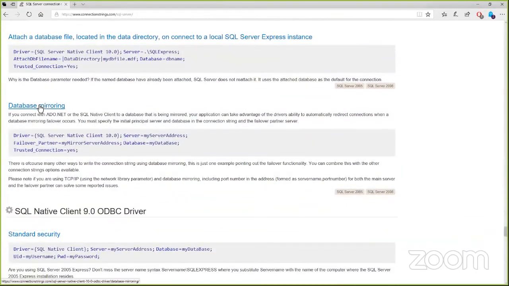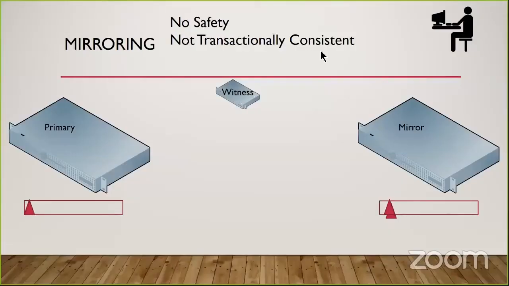But look, here is a database mirroring connection string. And it shows you the driver, the server, and as you would expect, the initial database or initial catalog that is a trusted connection. But what's unique about this is this middle part right here. The failover partner equals, and that is an IP address, or it could be a name, but usually we use an IP address. So when my witness detects that the primary is down, it simply responds back to my client saying, start using your failover partner IP address, which is this.